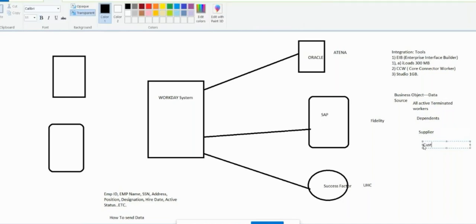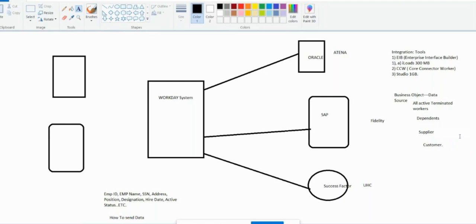It's only an introduction. Don't worry, I'll be telling it in detail. You also know this because we'll be using a lot of data sources while preparing reports. Okay, but it's just like a refresher for you. Say, for example, I have three types of different data sources: one is all active and terminated workers, one is dependents, and then suppliers and customers.